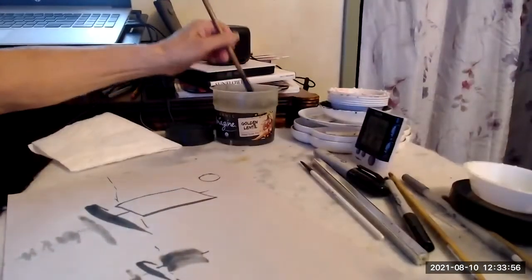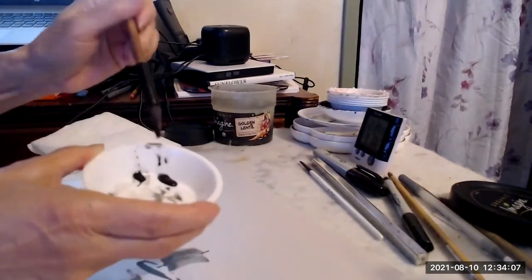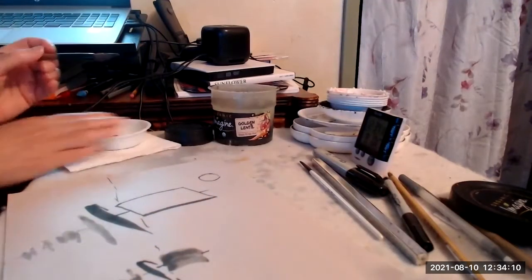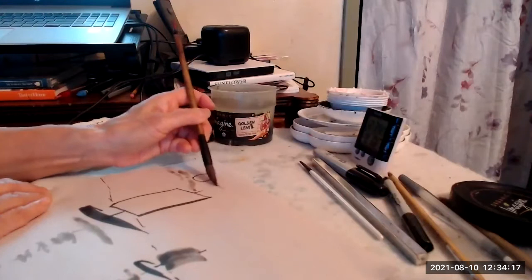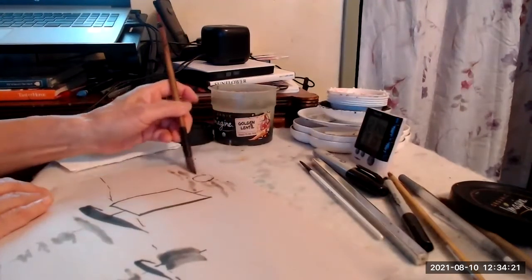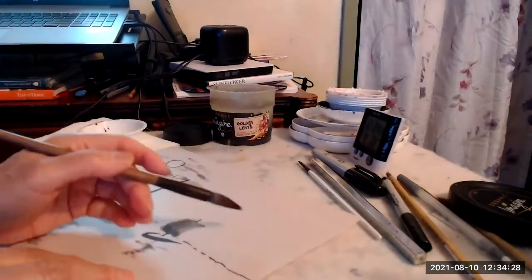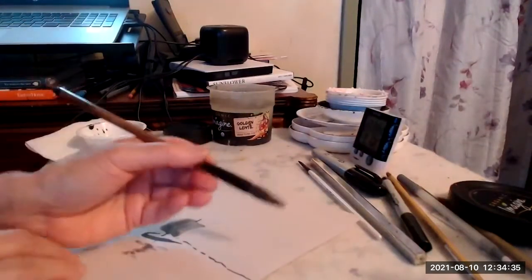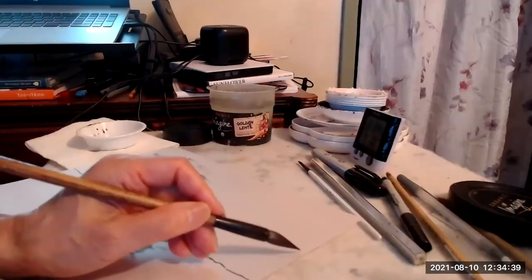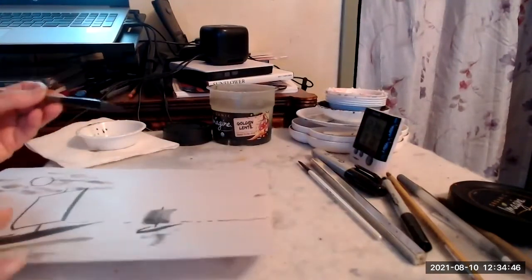Take my fine line brush, my combination brush, and get rid of even a little bit more of the color and paint a few clouds here. Radiating out from my sun. And I could put a mountain here, a soft mountain, using the same concentration of color. And my brush would not be upright like this, it would be to the side. I'm gonna paint sideways here.